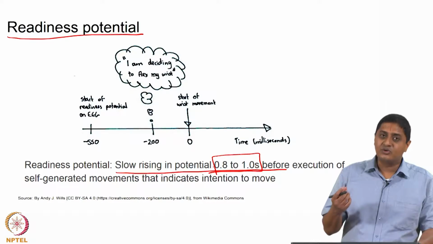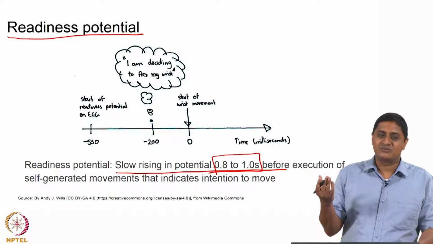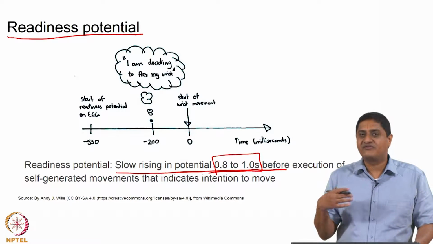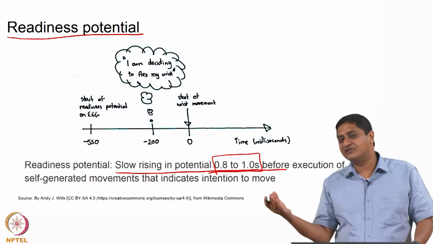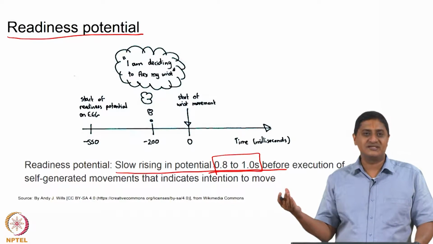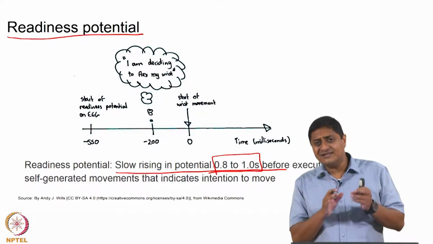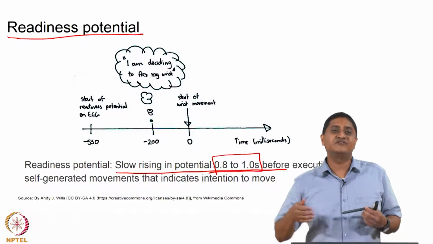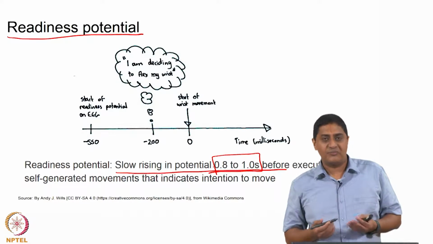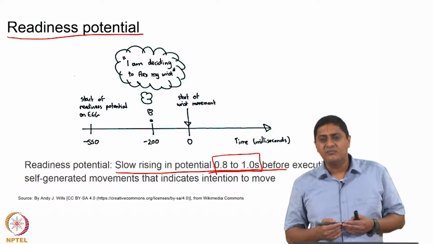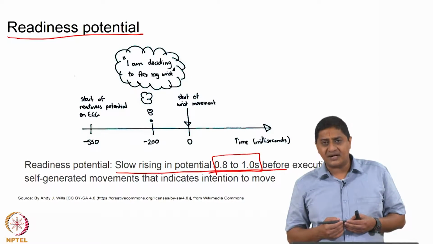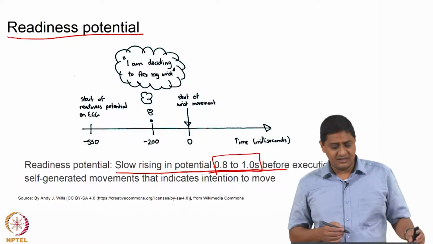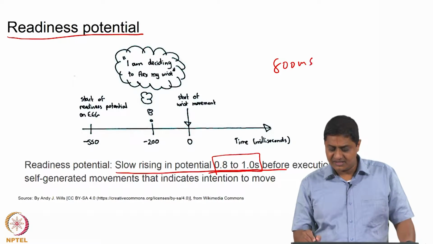Remember, when it came to reflexes, I said 30 milliseconds is approximately the monosynaptic delay, 40 to 50 for oligosynaptic and polysynaptic, about 70 or 80 for the trigger reactions, and about 200 milliseconds is the delay that you get for voluntary reaction. But let us remember, these discussions are in response to stimuli. A stimulus is presented, it takes about 200 milliseconds for the first voluntary response to appear. But suppose there is an intention to act, how much in advance is there a preparation going on? In that case, the preparation can be about 800 to 1000 milliseconds in advance.